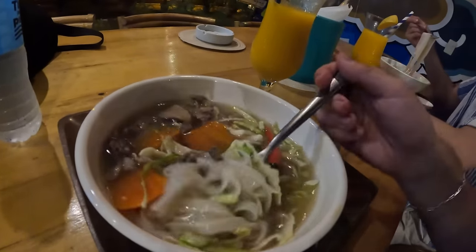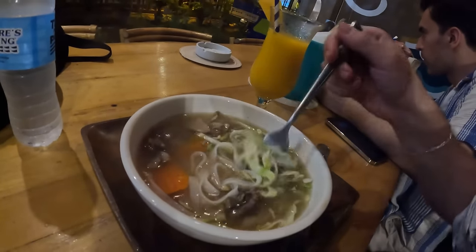Yeah, as you can see, really, really good quality overall. Nice presentation. Vegetables taste and look really fresh. I haven't had a bite of the noodles yet, so let's test those out. Oh yeah, that is super tasty. A nice soft noodle there. And, oh yeah, carrots and a little mix of everything. I like it though, guys, really good Vietnamese food. Didn't expect to have this in El Nido. That just shows you an idea of all the different cuisine options that you're able to find on this small little island right here.